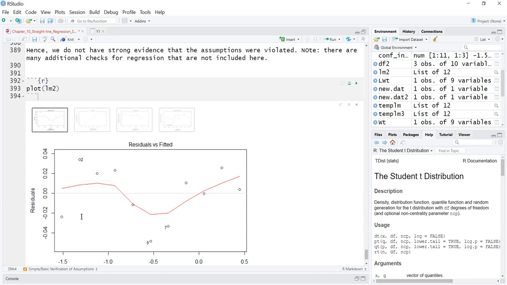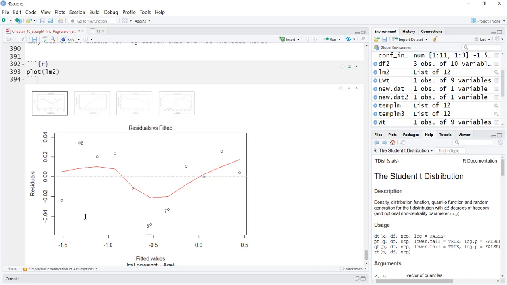So we have a point down here, a point up here. It's a little big, but then we don't have enough points to really say anything. We don't have any repeats, so it's hard to say what the variation at this fitted value is, or this one, or this one, or this one. So we kind of have to group points together. This one I'm going to say is by itself, and then I'm looking at these three, and there's not much variation. I look at these three, it's a little bit bigger, but remember our scale is tiny. And then I can group these four together, and it's about the same.